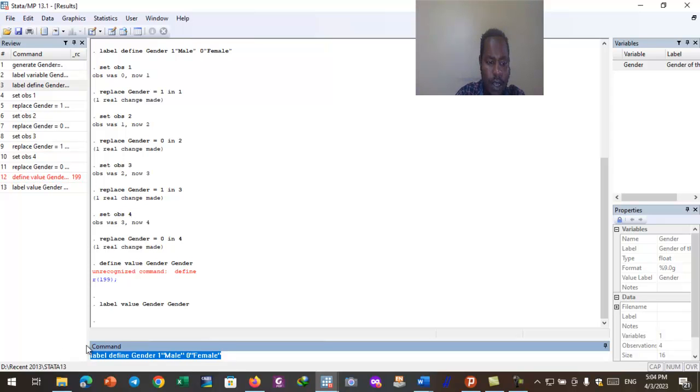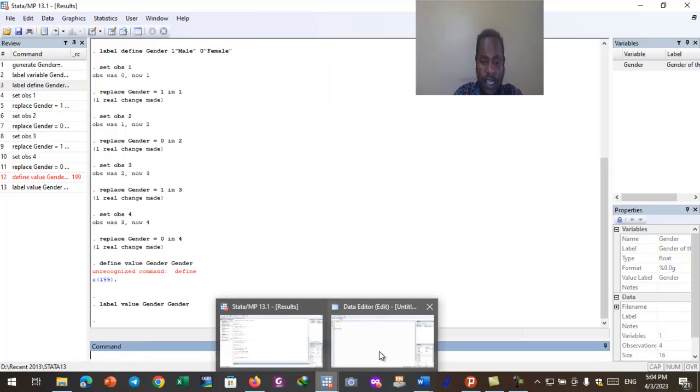But in the fourth step, we have to label the values, and we have to bring the variable twice into the command window. And look at the difference.